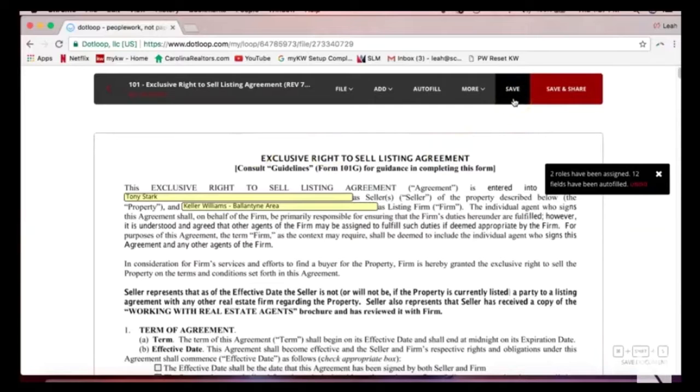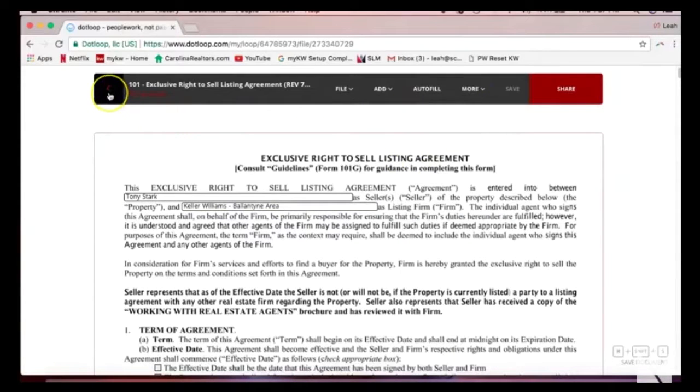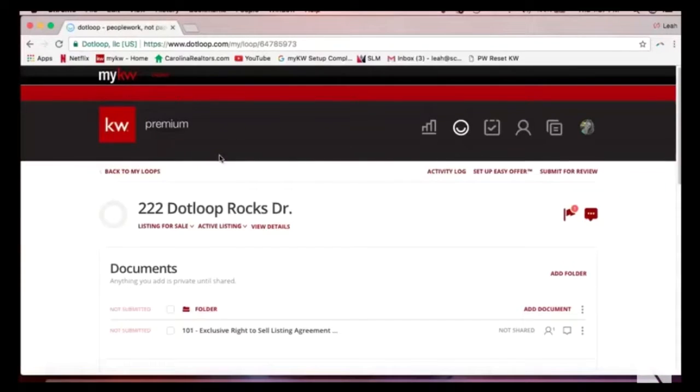All right, let's go ahead and click Save on the top right of your screen. We're just going to click Save. We're not going to do Save and Share for right now. We'll get back to that in just a moment. And let's click back on your top black toolbar. It's kind of hard to see. It's a red arrow pointing back to get you back to your loop. All right, and when you click back, it might ask you if you want to share the document right now. For right now, you can click No. If it asks you if you want to save it, you can click Yes.